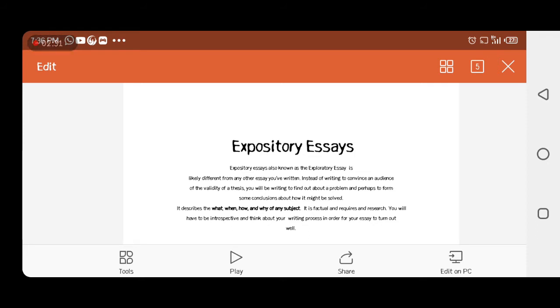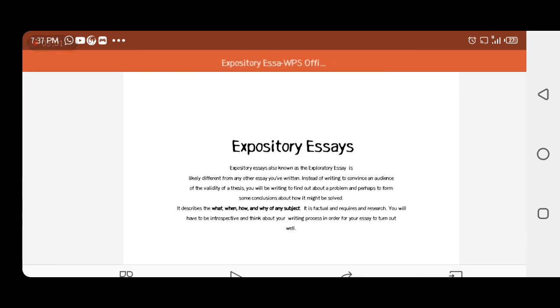Now, the essay is based on facts. There is no fiction whatsoever that should be present in your essay. Make sure that it is based on facts and facts alone. You have to think introspectively. When you think introspectively, that means you're thinking about yourself. You're thinking on your own how your writing process should be, and you are also required to write your personal thoughts, not just what is factual or what is generally known. You're required to write your personal thoughts about the subject.